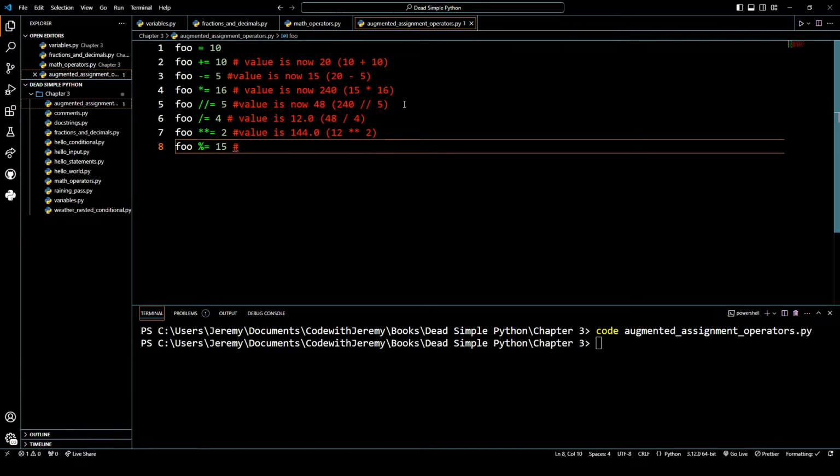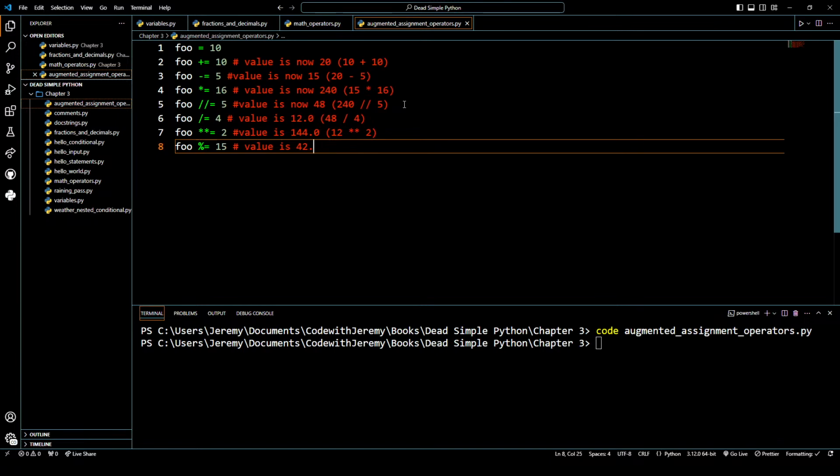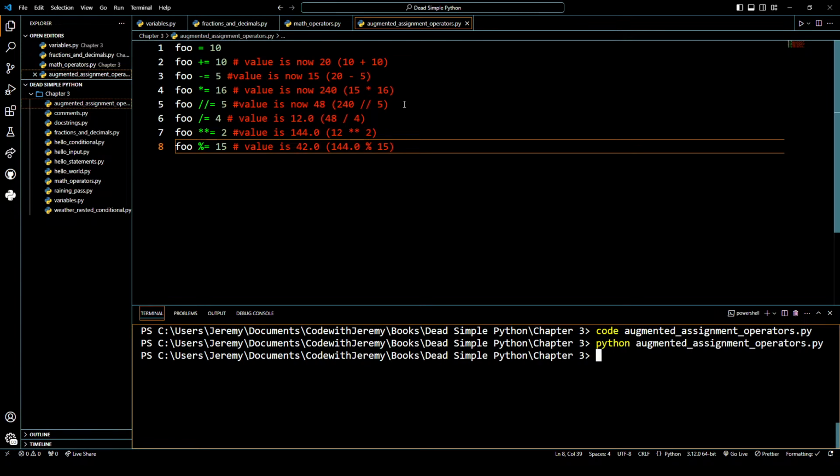So it should be 15 when the value is 42.0. Modulo 15. Okay. So then we'll come down here. Such a long name. And then we'll hit enter.